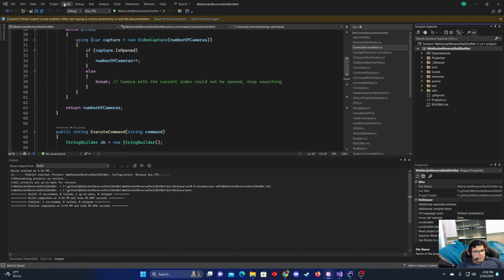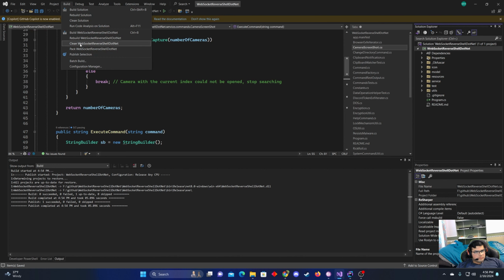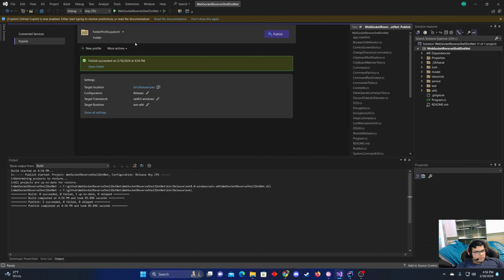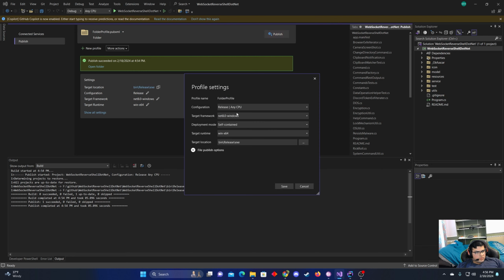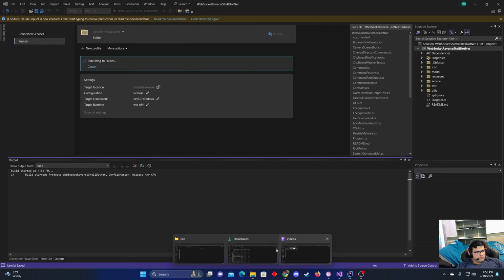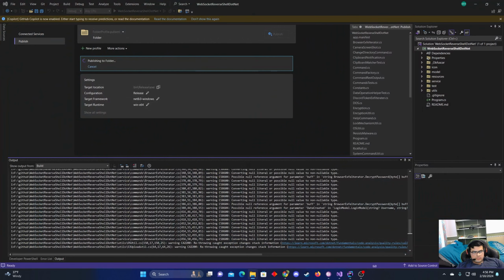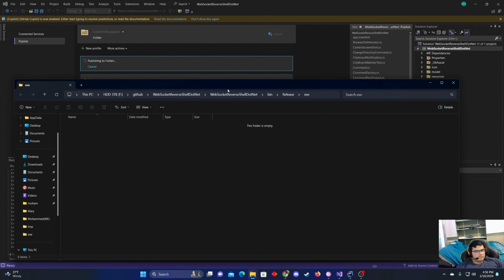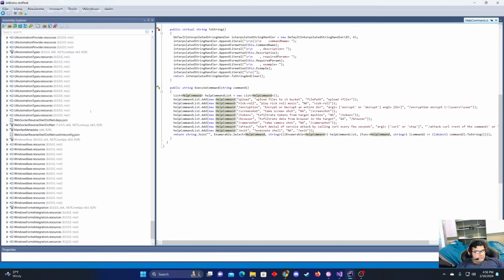So let's compile our code again. Let me show you the configurations. I'm doing self-contained and I'm compiling for 64-bit Windows, .NET 8. Okay, let's compile. Let's remove this assembly from here.